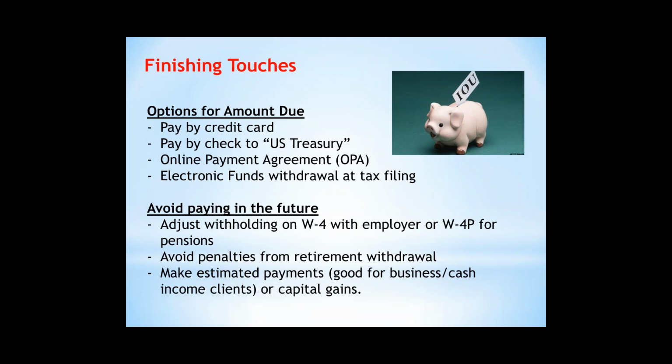They can make estimated payments as well. So if somebody receives a lot of investment income and they know that they're going to owe at the end of the year, it's a good idea for them to do what's called an estimated payments form. That's something they can set up with the Treasury Department. Basically, the person sends in quarterly payments of tax, and that way they avoid paying any of those penalties from not having paid taxes throughout the year. So they may owe a small amount at the end of the year, or they might get a small refund if they do the estimated payments. But what that does is it makes it so that they don't have a penalty just for not paying throughout the year.